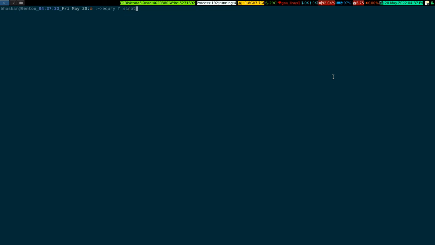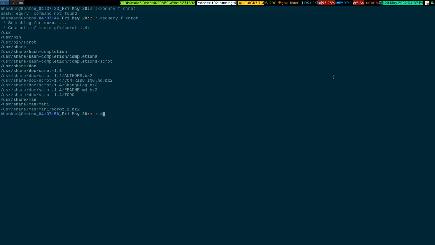I'm just randomly choosing a package, whatever is coming to my mind at this moment. Sorry, I misspelled it. See, this specific package involves this many files, and it will clearly show you where the files reside. Super handy.